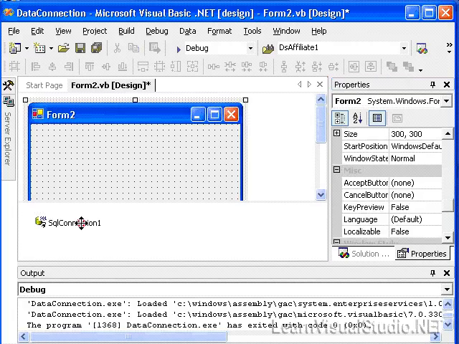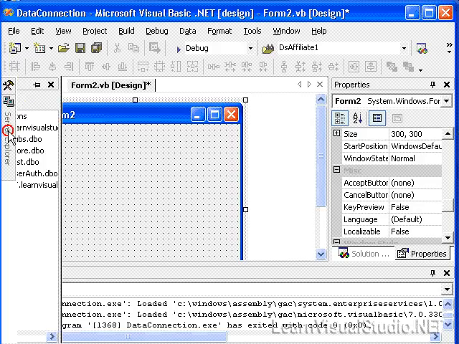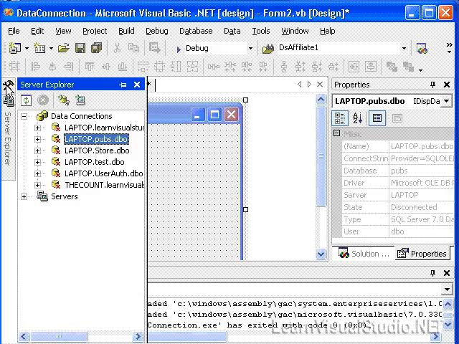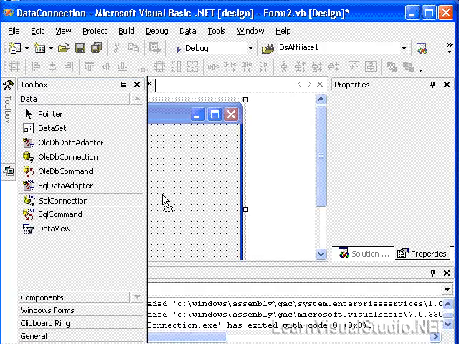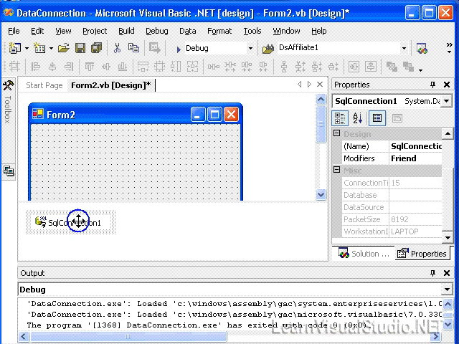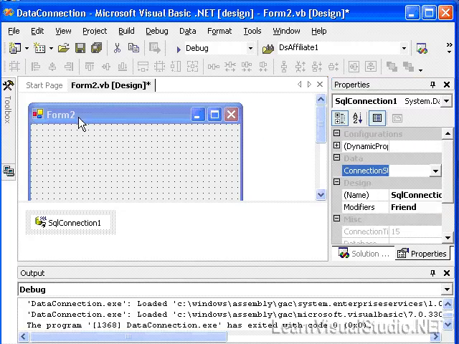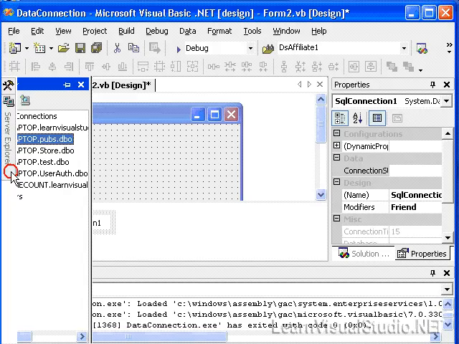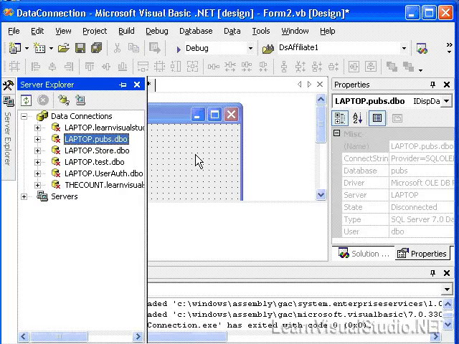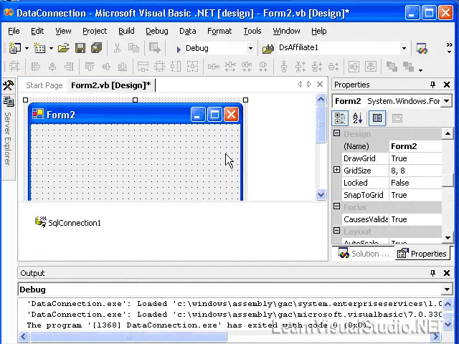There's another way to do this as well. I'm going to go ahead and delete that, and then just drag and drop from the toolbox. We'll go to the Data tab within the toolbox and select SQL Data Connection, and drag and drop that onto our form. Now when we do that, we're still going to have to configure it, so we may have to select and hit Properties, and then fill out some things like the connection string. But we can actually select the existing connection strings from this drop-down box that we found from our existing set of data connections here. So it's pretty much six of one, half a dozen of the other, as the old saying goes.